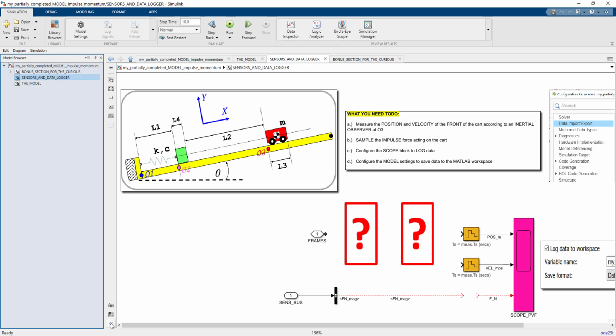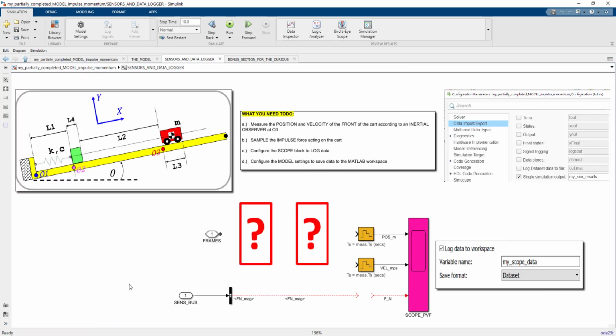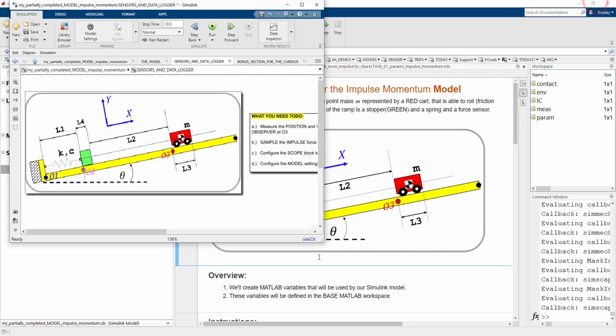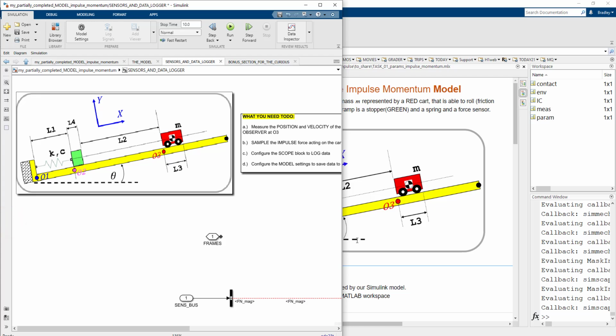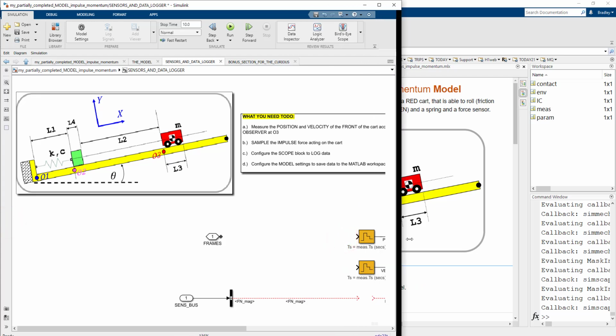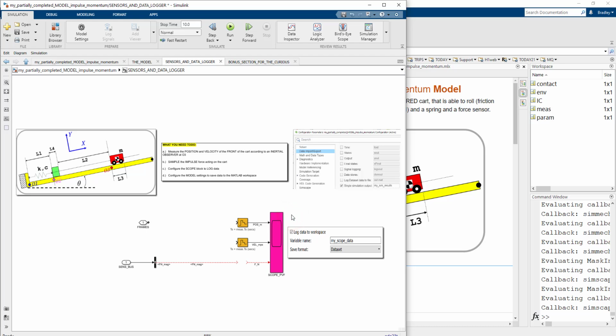Okay. So clearly these two big red question marks highlight that this is where we need to finish it off. So the first thing I'm going to do is delete these question marks. They were just placeholders. And to get myself ready to have the Simulink library browser open, I'm going to position the model editor to have about 2/3 of the screen. That'll do. All right, so this is the subsystem that we need to finish off.